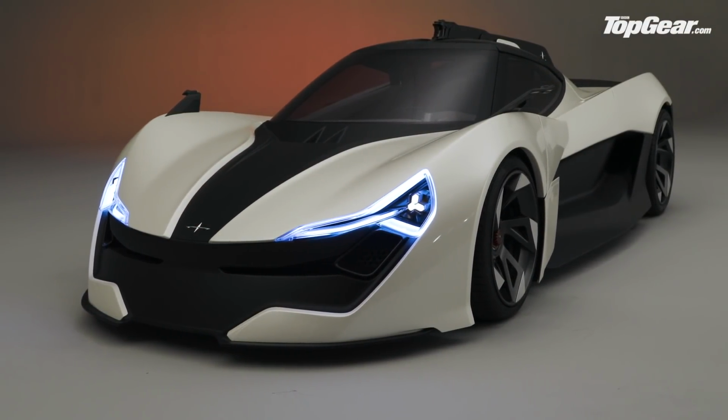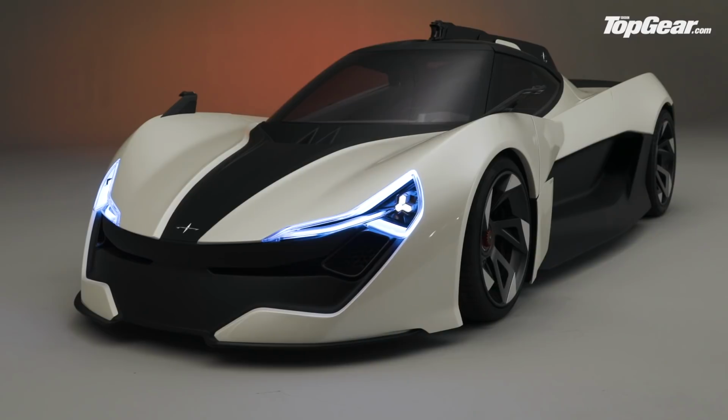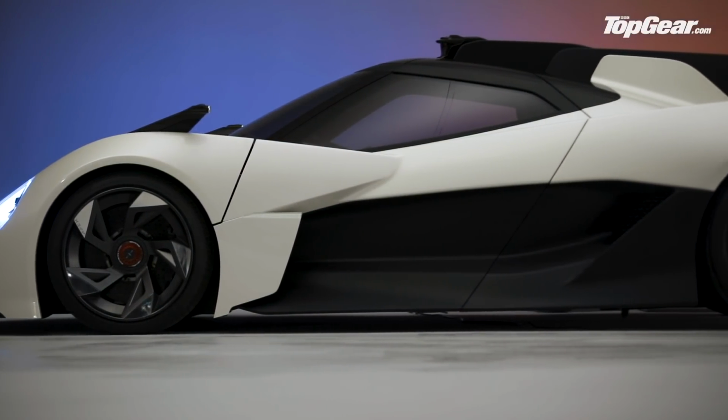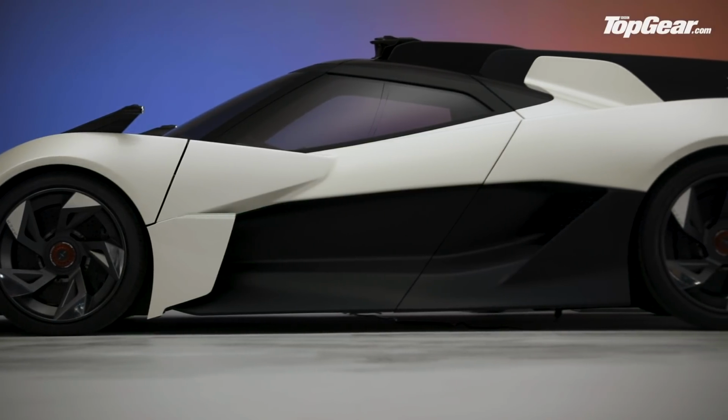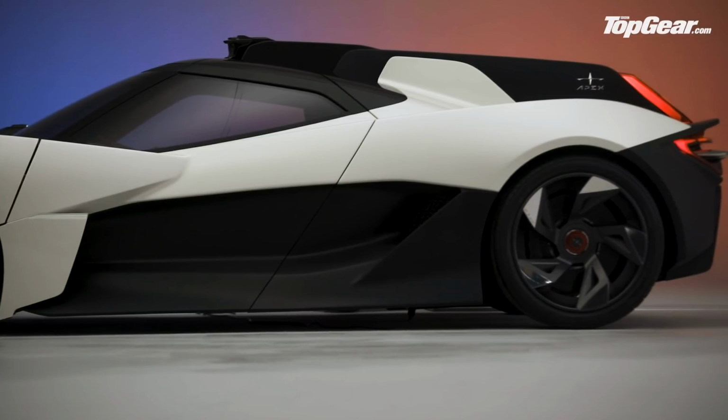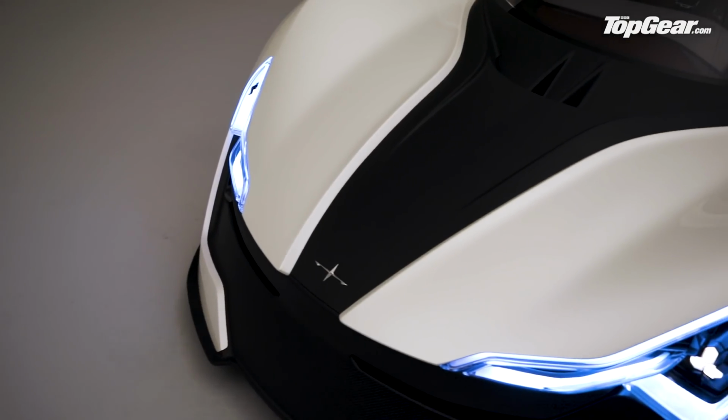Let's dive straight in with the numbers, shall we? Because Apex appears to have pulled this thing off. Curb weight is 1,200 kilograms, which is extraordinary considering it has a 90 kilowatt-hour battery stuffed under the floor, weighing 550 kilograms on its own.